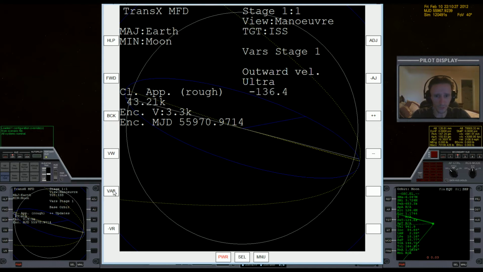Alright, let me just check the other variables. Go back to outward. Down to 41. Check change plane. Okay. Let me check outward again. Down to 38 kilometers.